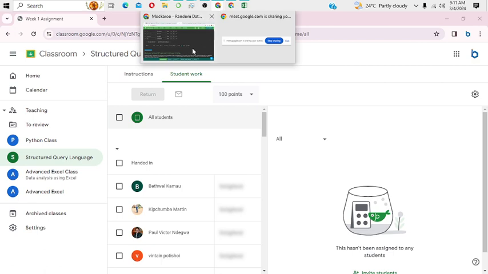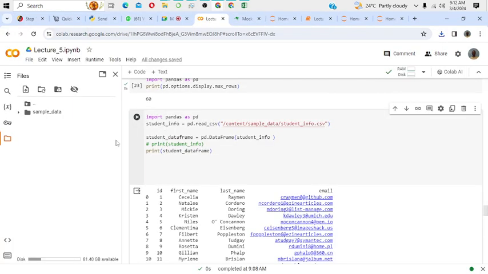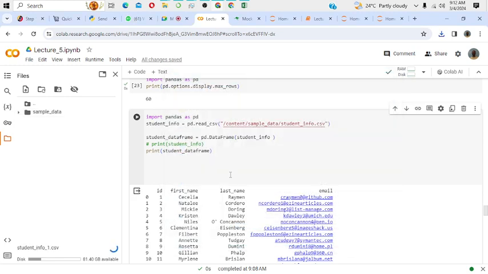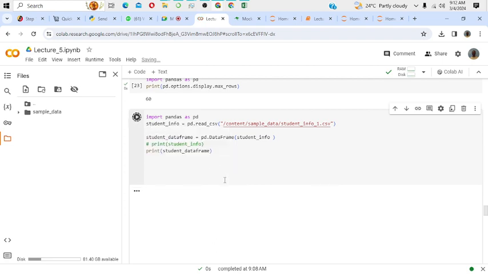I think I can just import this one very fast here. Let me just change this one to underscore 1. Let us just try to print this and see the output here.